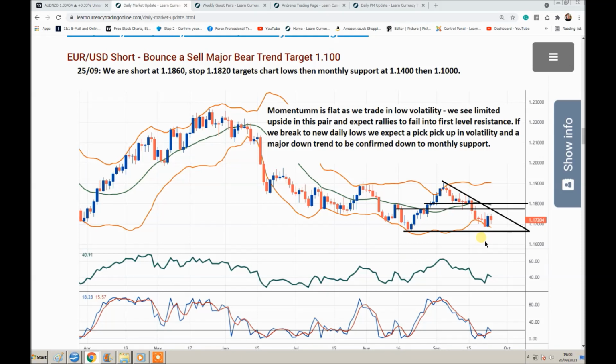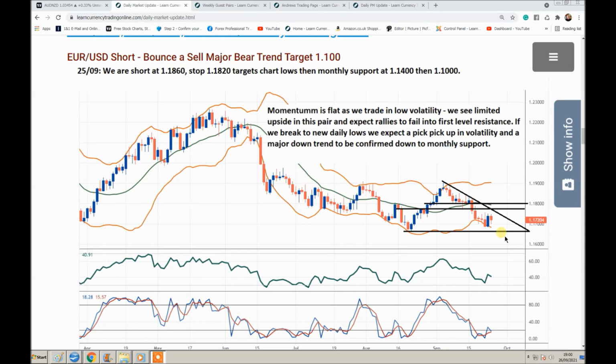Okay, we've got German elections at the weekend. They'll be concluding. I don't see them giving the euro a lift. Merkel's gone. It's bad news for Eurozone and Germany, of course. So I think this one, if you want to trade it, just a small position, then wait for a break to new daily lows. If you load up there, I think you'll see higher volatility, big move to the downside. So yeah, a bit of a patience game with this one.